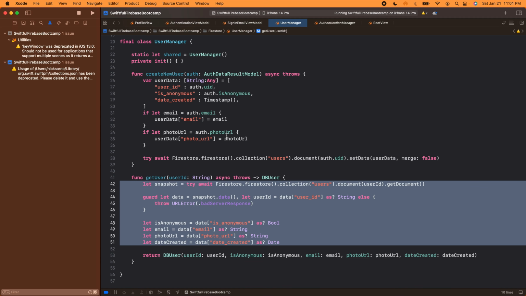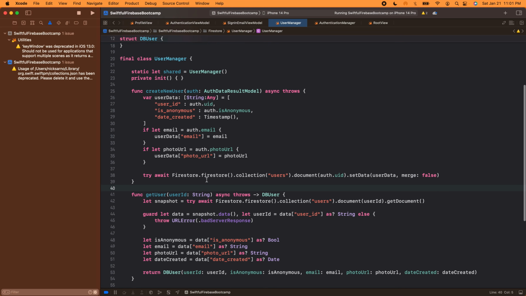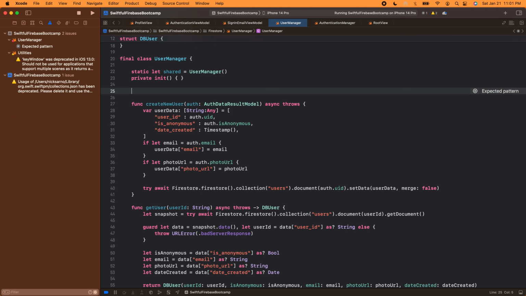All right, let's write some better code. Firstly, let's just look at this. So this line looks very similar to this line, right? Both are accessing this same document and the same collection. So maybe we can make these global or functions in the file so we don't have to write this out every single time. Up here, I'm going to say private let, and let's call this the user collection, right? Just like it is in our database, the user collection of users, and we'll set it equal to Firestore.firestore().collection("users").